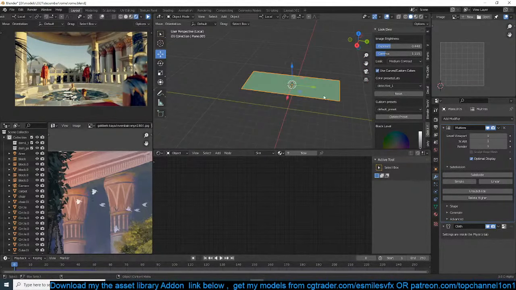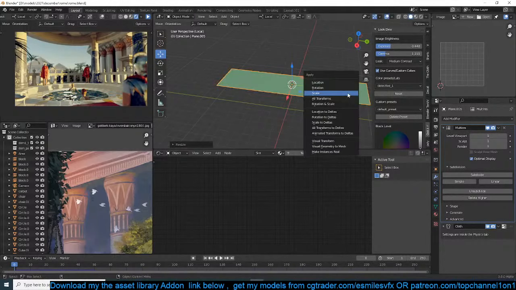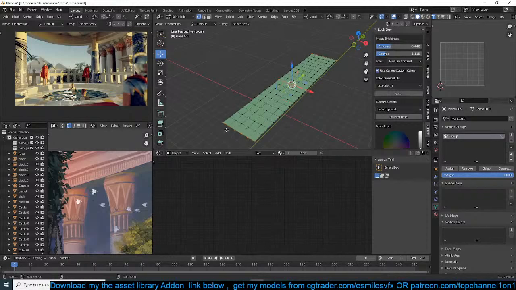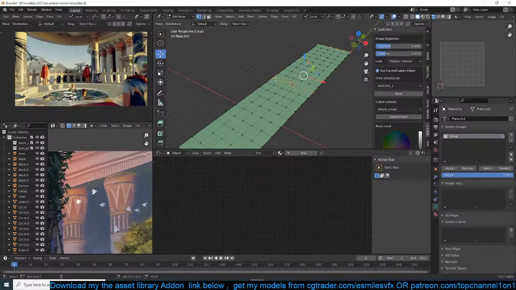I think I need to scale this far more on the X, and remove some of these vertices from the pin group.